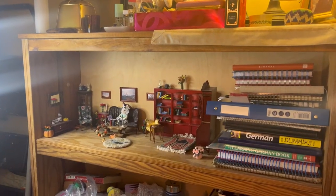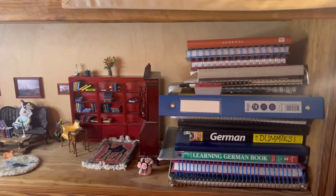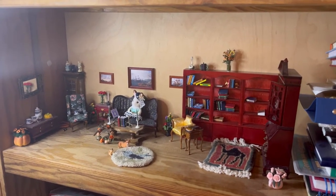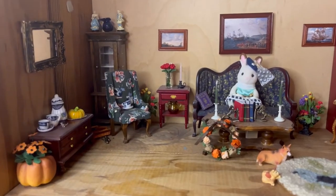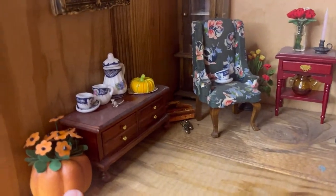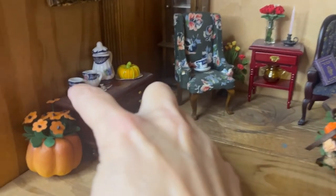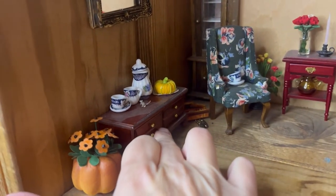So here we go. As you can see, I have some books here and then I have some of my miniatures displayed, and I'll get in closer. We're going to handheld this video. I had gotten this little pumpkin — it's going to go on my dollhouse front porch when I do have a dollhouse front porch. Nevermind all the dust — it's always the dust with me, but that's okay.